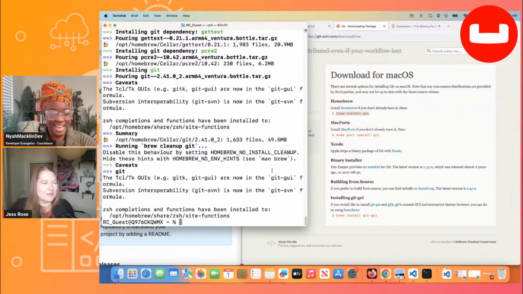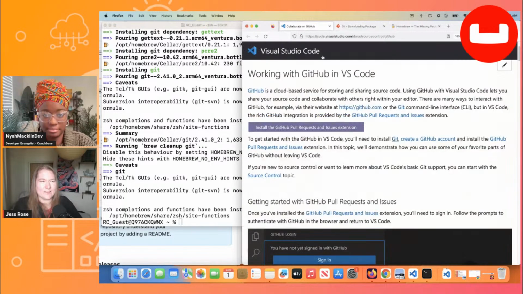So this is just saying Git. And we're done. We're just looking for running Git. Okay, so we don't have an error message. Nothing's gone wrong. So we think this might have worked. I think it did. Okay, so should we tab back to the instructions? Install Git, and Git is installed.